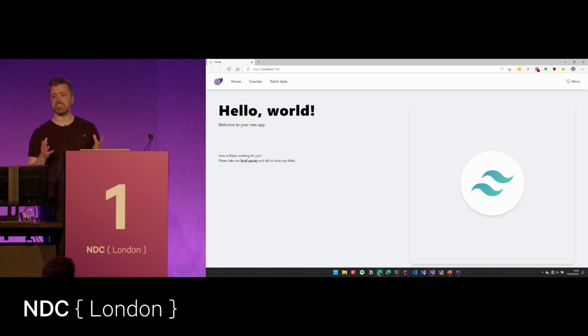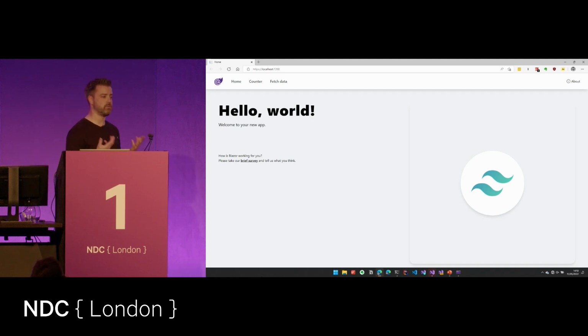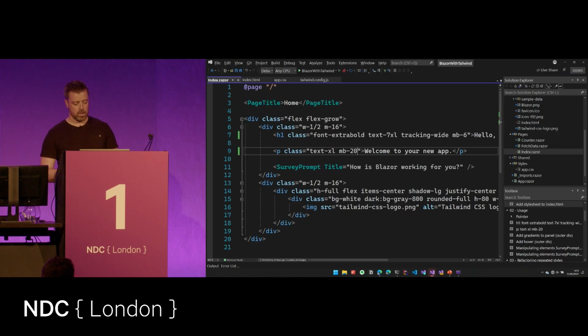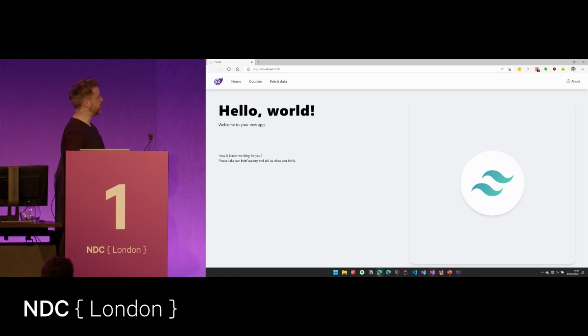Okay, so that's just some very simplistic stuff, and I'm just showing you that to give you a feel of what it's like to do what I would call day-to-day styling, all right? Throw some classes on there. When hot reload is actually working, that's a very quick process and it kind of blips through very fast. So let's do something a bit more interesting.